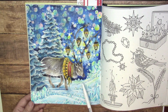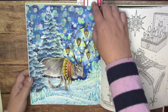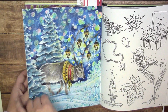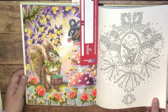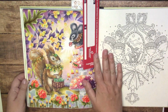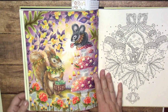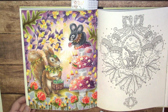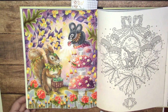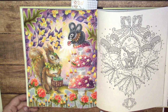So if I had simply done this dark blue background, the whole page would look much more spectacular. But it taught me a lot of things, that sometimes simplicity is better. Yes, sometimes I am carried away with my experiments. Sometimes it has a good result, but I also need to be prepared to be slightly disappointed with such experiments. That was also one of the last pages which I finished in Hanna, and then I made this maybe three years break from coloring in her books.